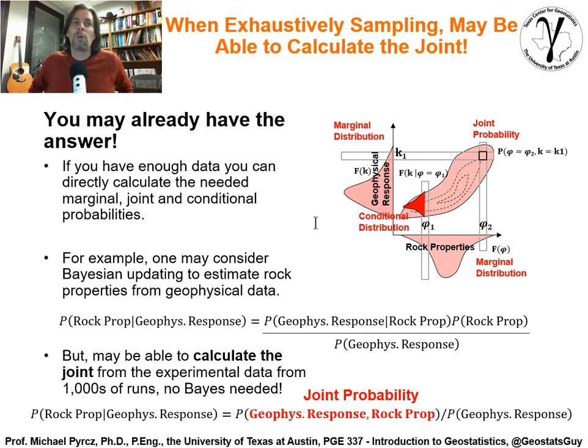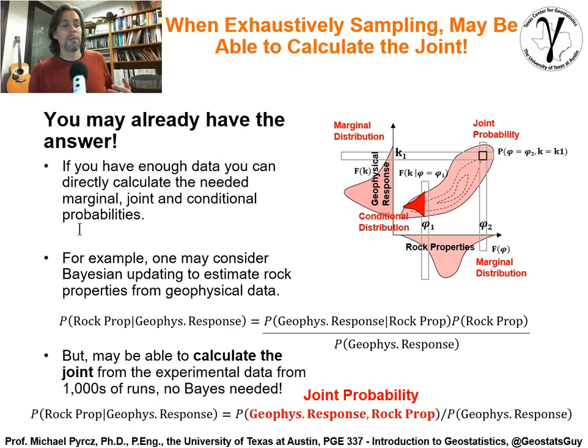Also, remember what we talked about with the joints, the marginals, and the conditional probabilities and how they all fit together. There may be occurrences when you're dealing with a lot of data. You have a dense sampling of your problem, and you may find that you have enough data available that you can calculate the marginals, the joints, and the conditional probabilities directly from the data itself. That is extremely powerful. We can answer all kinds of questions using these probabilities directly.